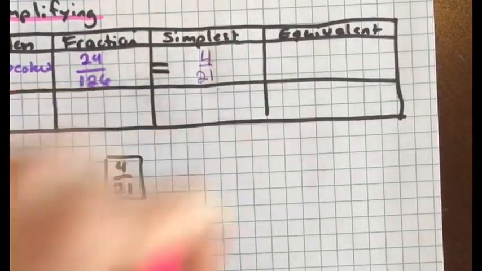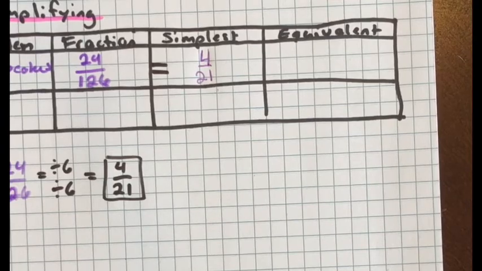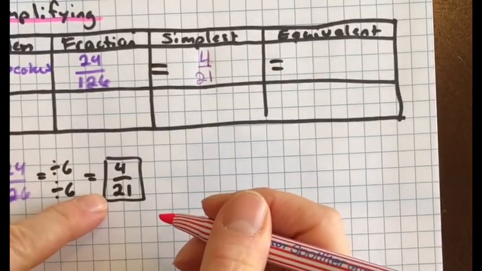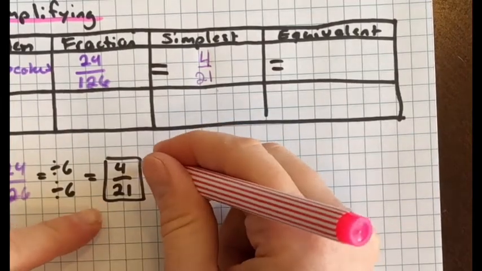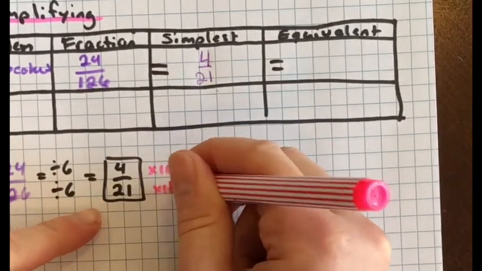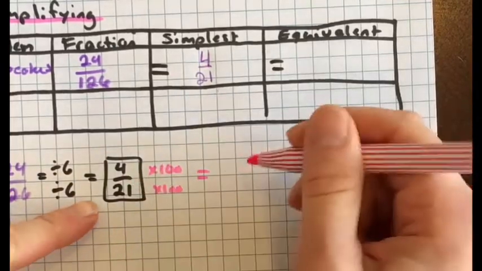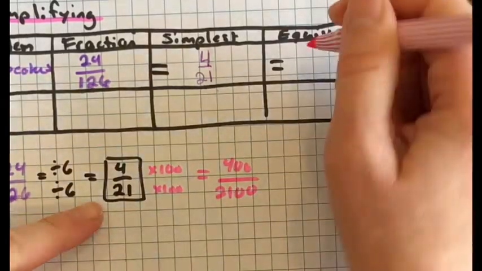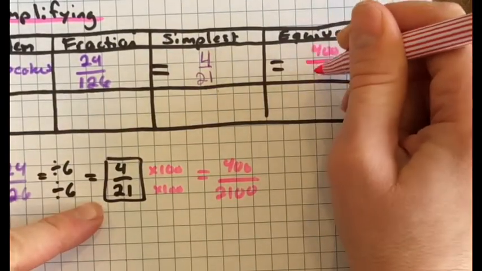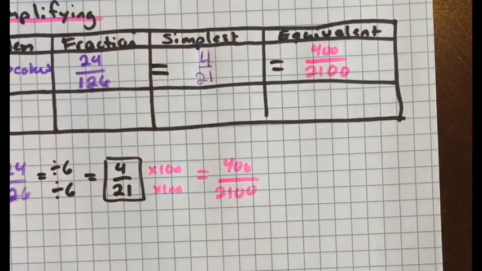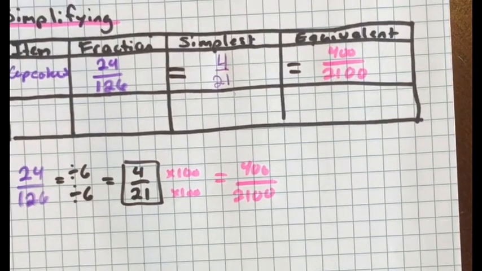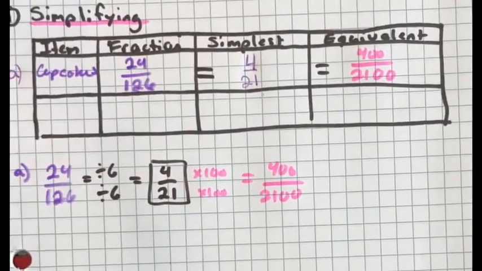And for funsies, make up another equivalent fraction. Because why not? It's good practice. So I can multiply. I can't divide this number down any further because it's already in simplest form, but I can multiply. So you know what I'm going to do for funsies? I'm going to multiply the top and the bottom by 100 and make another equivalent fraction. 4 times 100 is 400. 21 times 100 is 21, and then 2 zeros. So 400, 2,100ths. You will see a problem just like this on the homework that is going to be assigned tomorrow.